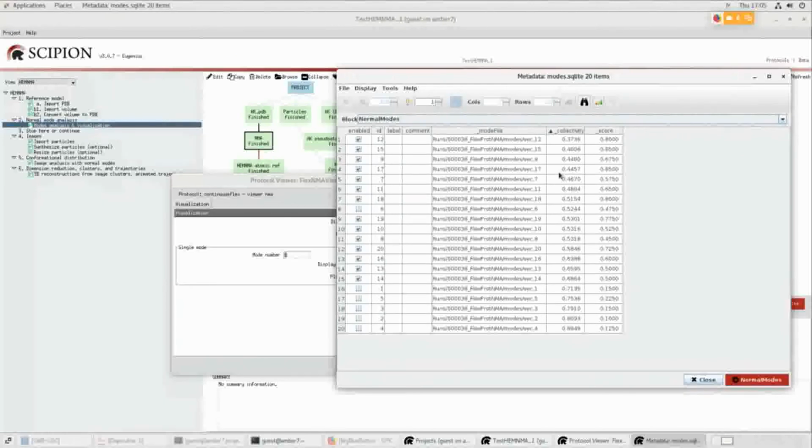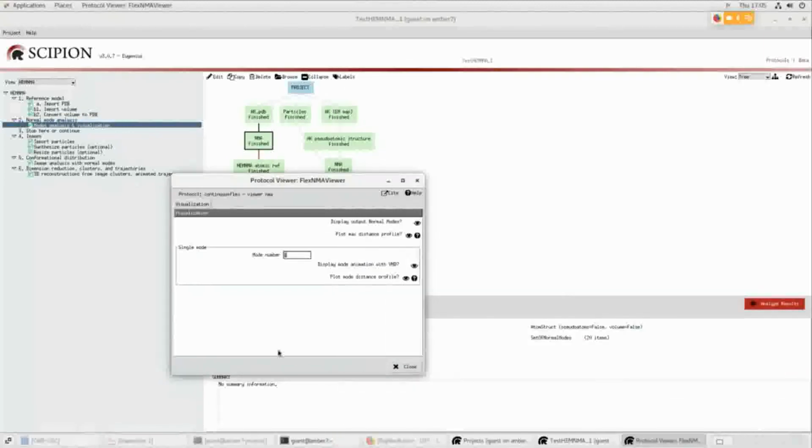And then you can order the modes according to the collectivity. Usually these first 6 modes are very highly collective, but sometimes you have some other modes that have a little bit higher frequency but can still be collective. So you should inspect this table.